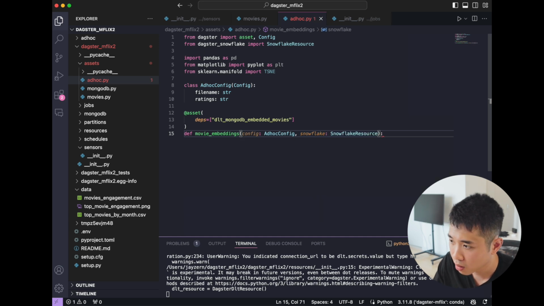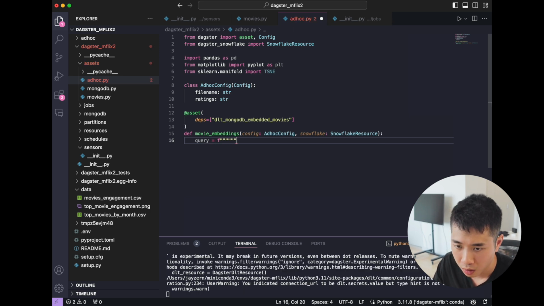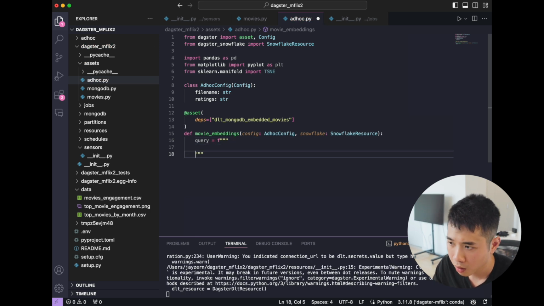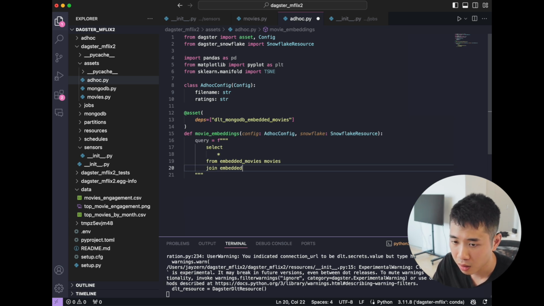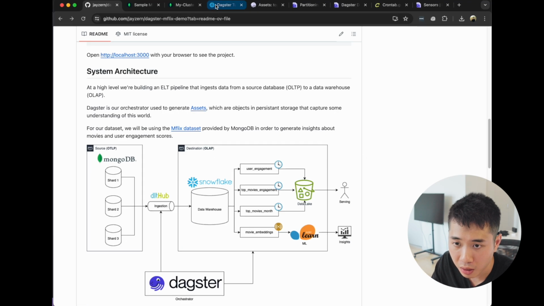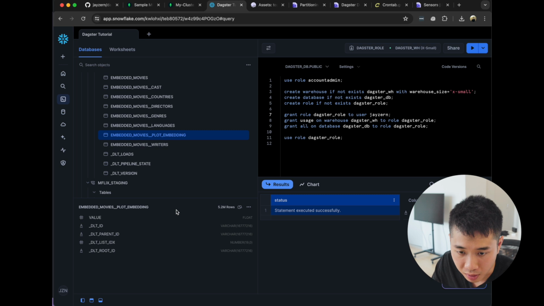So over here, let's write a SQL query. Let's select from embedded movies, join embedded movies. So I want to get this plot embeddings table. So go back to Snowflake, this plot embeddings data set.